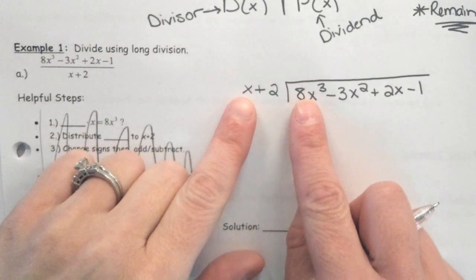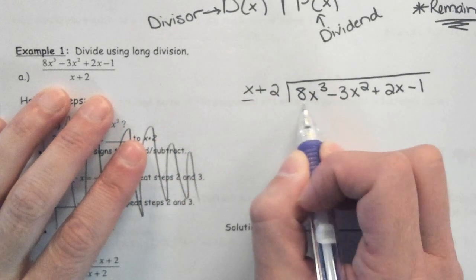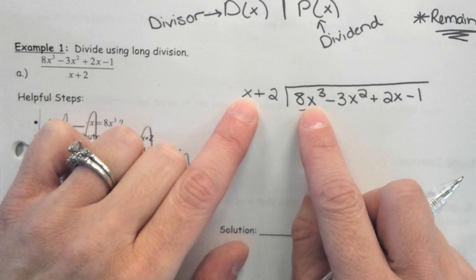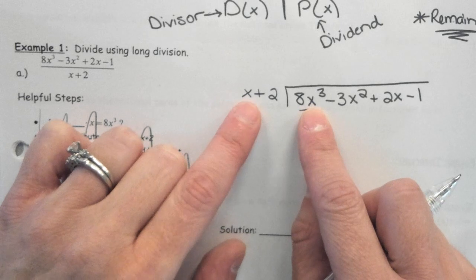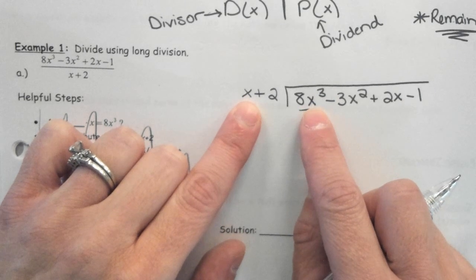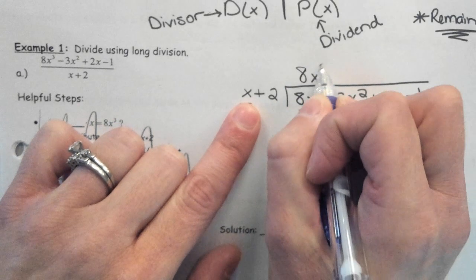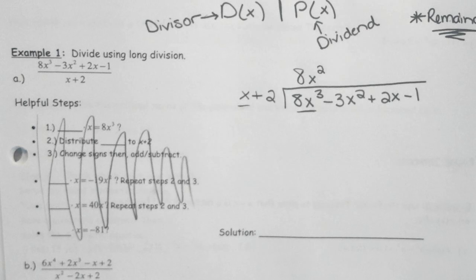The game is, you look at the first two things. So by first two things, I mean the first term here and the first term here. And you think to yourself, x times what would give me 8x cubed? 8x squared. So if you didn't just think that in your head, step back and take a look and see why your classmates are right. 8x squared times x, would that give you 8x cubed? Yes. So your goal is to make these come out to the first thing here. That's always your goal. All right, here we go.